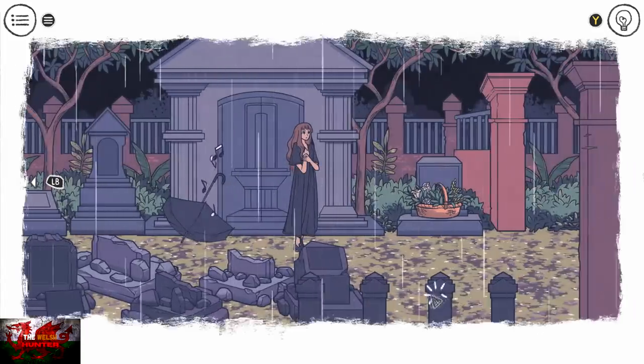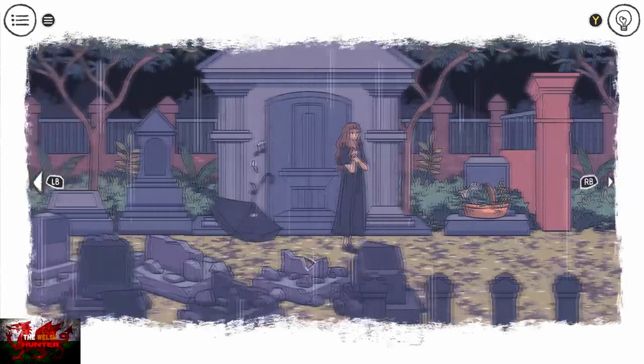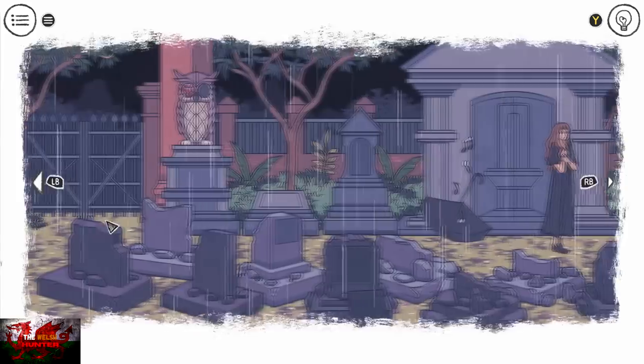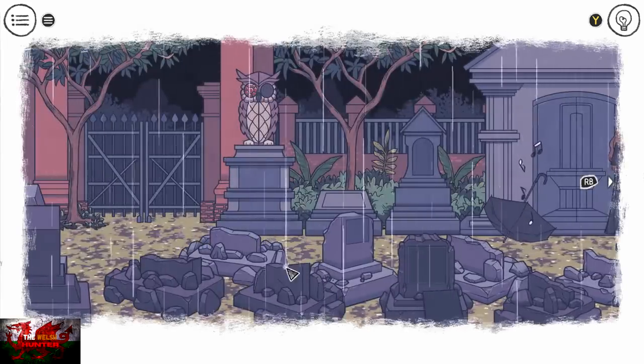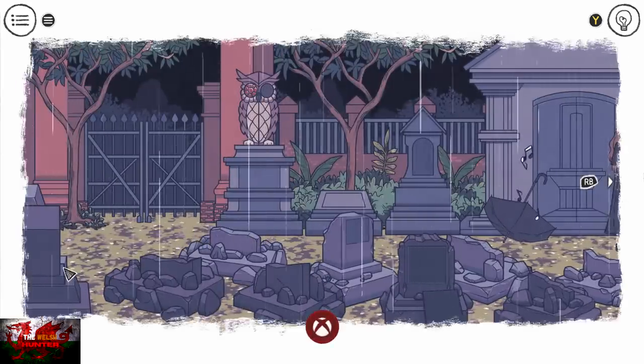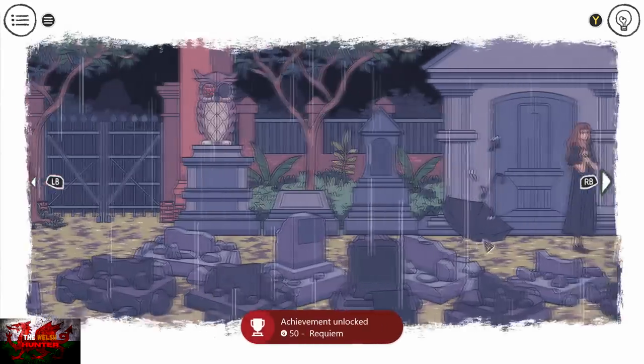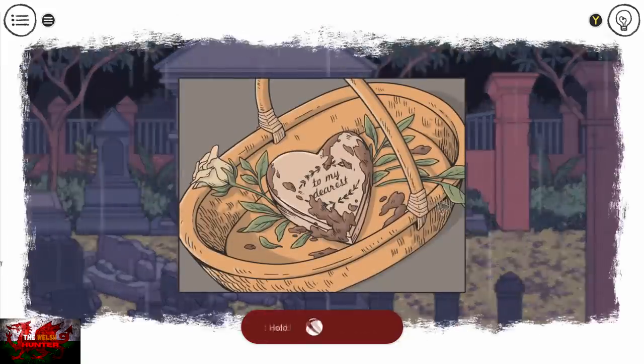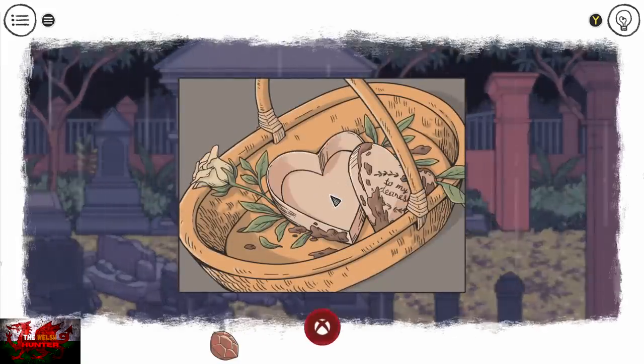Go to the left a little bit, and there's going to be a couple more tombstones, so make sure to break them as well. Only the ones directly in front of us, by the way, not the ones that the owl is on or anything. So there we go then, that is the Requiem achievement, so just make sure to break all of the tombstones before we go. Have a look at the basket to the right of Ida, and that gets us a jewel.